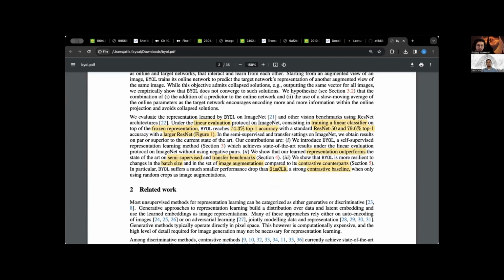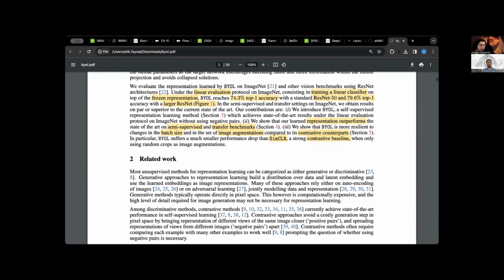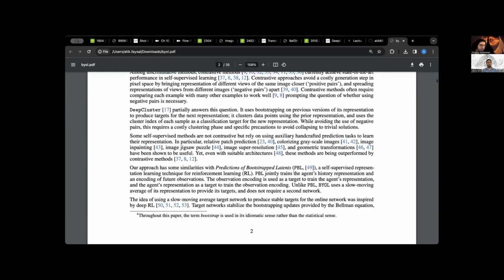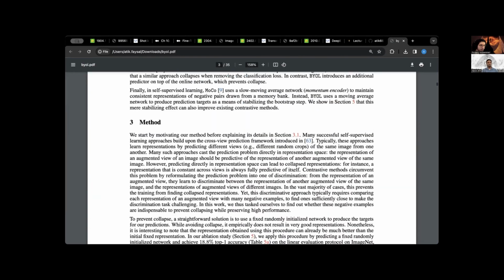They use a 2048 batch size, which takes a lot of GPU power to get the full potential of this paper. There is also image augmentation here, motivated by the SimCLR paper, so you have the same augmentations they used in the earlier research. I'm not going to talk about that paper now. Let's get into the methodology.